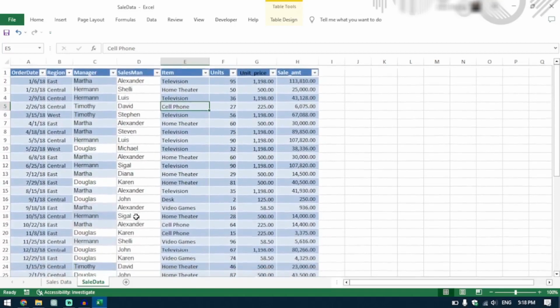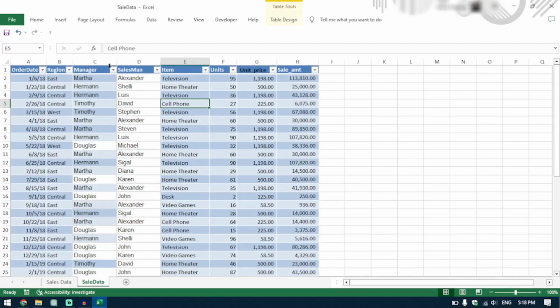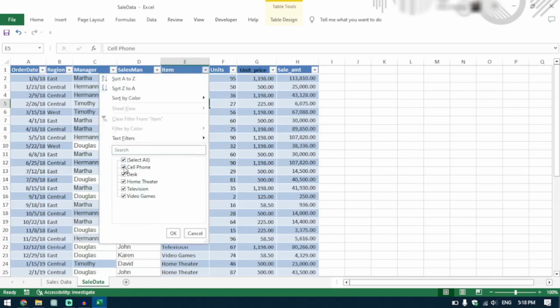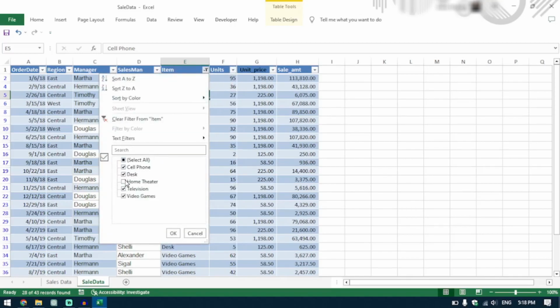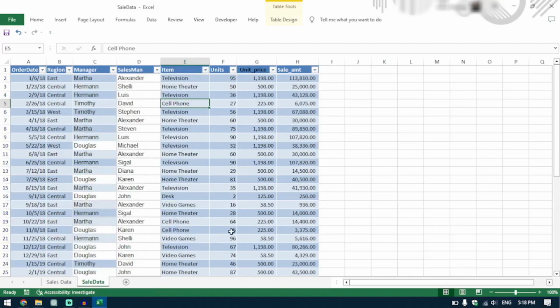Now I want to use some slicers here. Now what do slicers basically do? Their job is to slice up data and make sure that it is sliced data and it is not hidden from the person who's viewing it, that the data is not present there. So in other words, if I just press this button and I hide this place and I hit OK, now the data is just gone. You can't see that it was there in the first place. So that is the thing that you can avoid in slicers. So I'm just going to hit check here and I'm going to have all the data again.